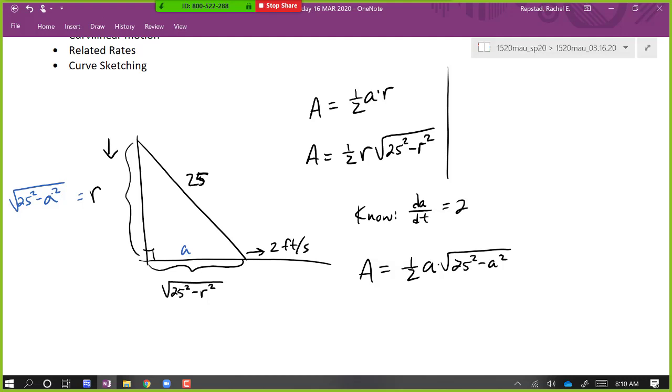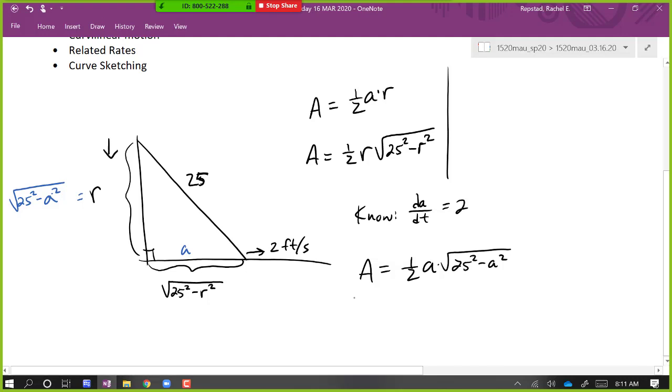Normally, when we did this ladder problem, we just kept the Pythagoras in like a squared plus r squared equals 25 squared. And that worked the whole way down, because little a and little r, the two sides, were the only variables we needed. But now we need an expression that involves the area itself, which is why I've switched over to writing the radical expression for the other side. I think this will work.